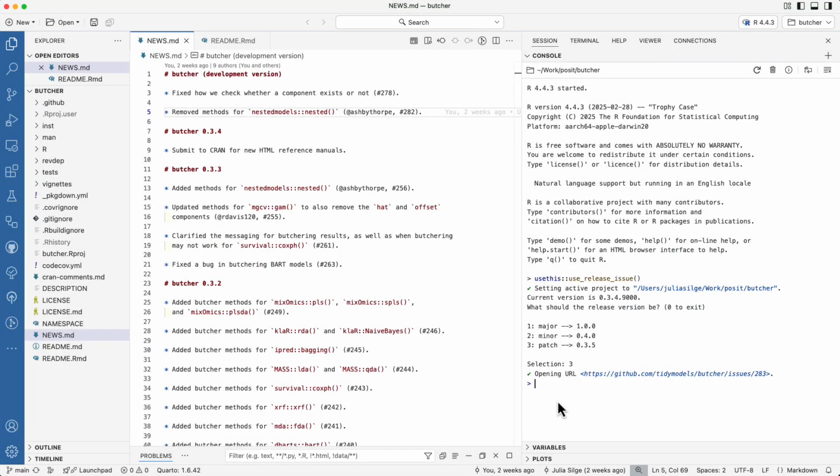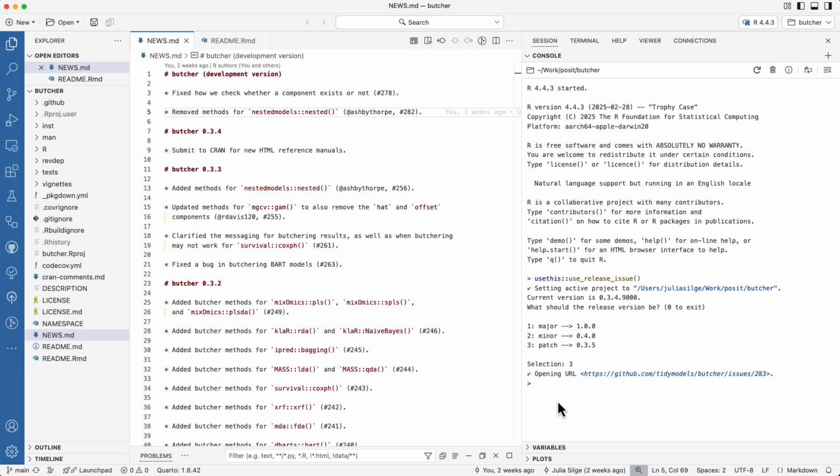I've been using Positron for my R package work for a while now, and I think it's a really good fit for that kind of work. So I'm doing this live, as I'm going to actually do a release of the package during the screencast. So let's see how it goes. All right, let's do this live.